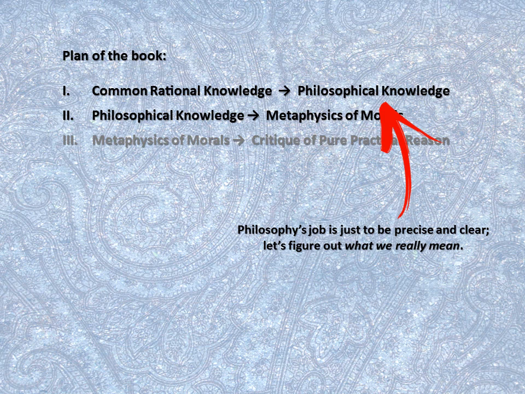So this first section, the section you'll read for next time, is going to begin with your basic intuitive judgments of right and wrong. So as you read Kant, you shouldn't have the sense of learning that difference. You should just have a sense of having it pointed out to you. Oh yes, that is what I think. Oh yes, that is how I tend to judge. But then over the course of that section, we'll develop a specific vocabulary that will allow us to ask better, more careful questions to really get into the meat of the project.